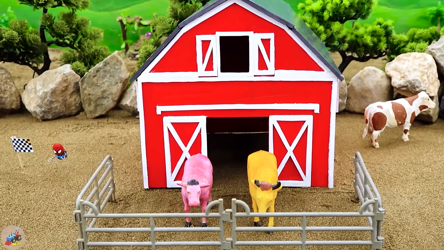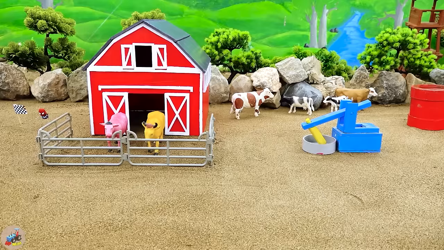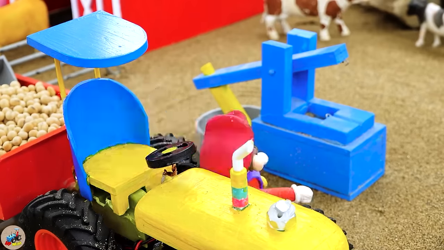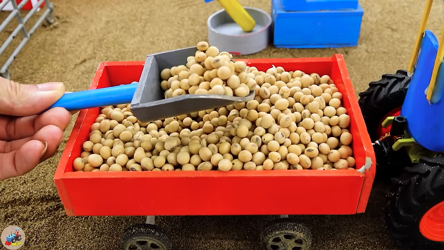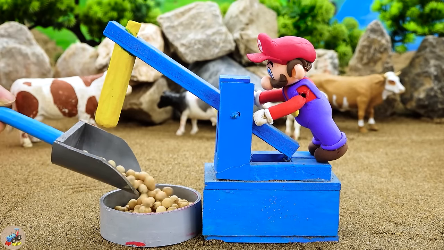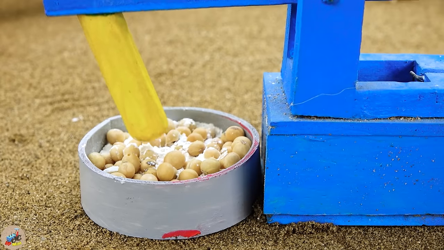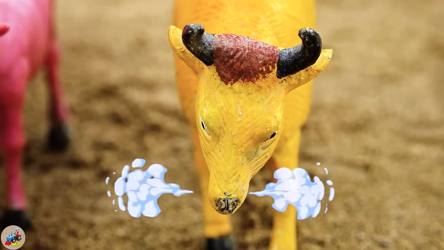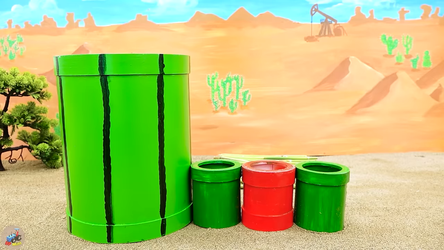A new day at the cattle farm. Here comes Mario! Mario starts his work. What is this soybean for? Maybe Mario is preparing to crush the soybean? Manual soybean crushing. It's really tiring. Oh my goodness! The strong kick from the cow sends Mario flying into a sewer pipe.